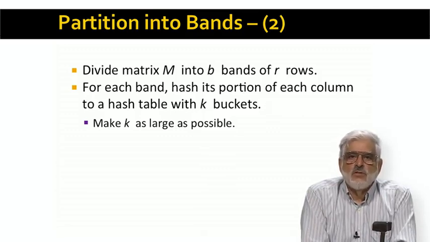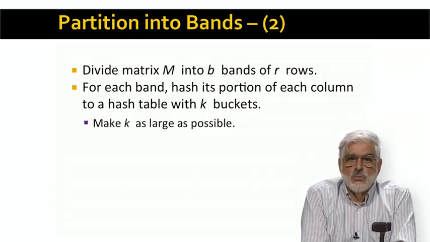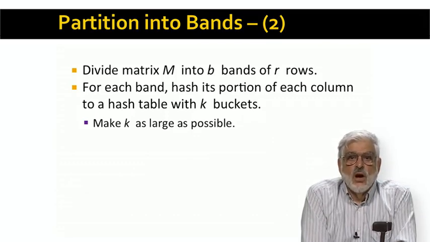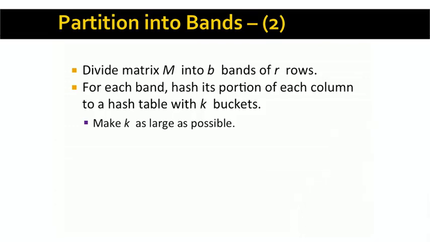That is, we'd like to have so many buckets that the hash function is really the identity function. But that is probably too many buckets. For example, if B equals 5 and the components of a signature are 32-bit integers, then there would be 2 to the 5 times 32, or 2 to the 160th power buckets. We can't even look at all these buckets to see what is in them at the end. So we'll probably want to pick a number of buckets that is smaller, say 1,000,000 or 1 billion.